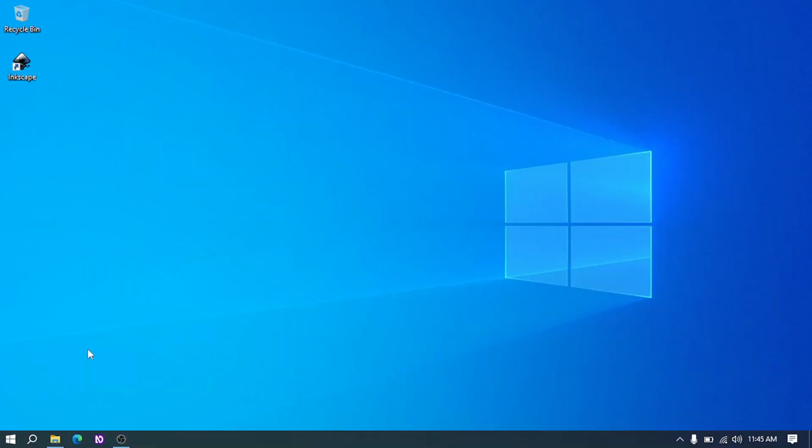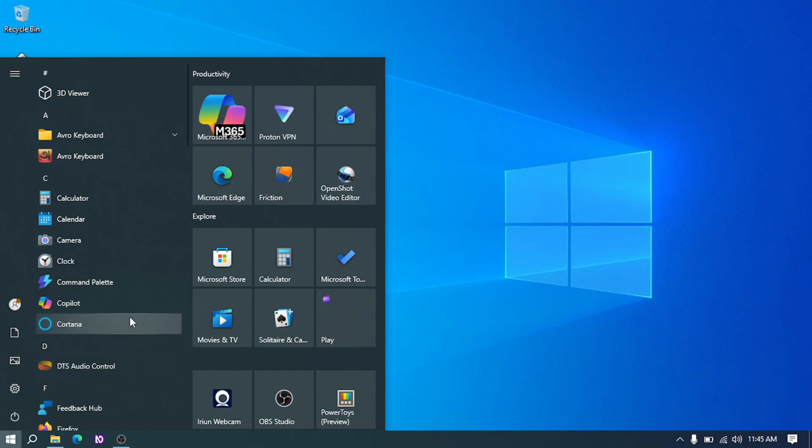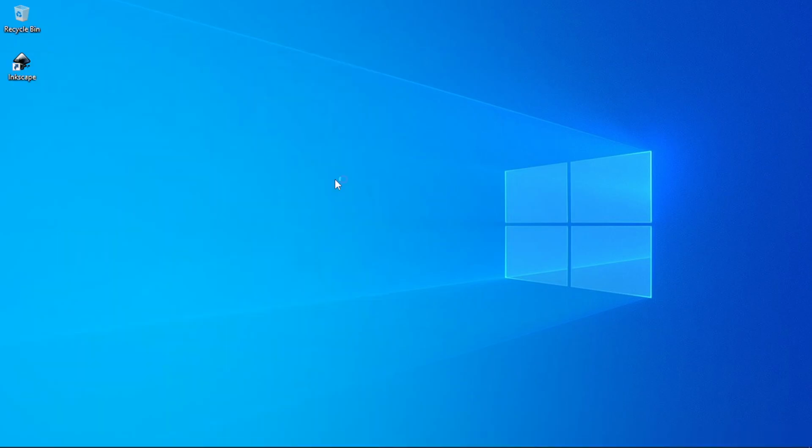So let's come to start and open up another video editing software, which is OpenShot. I like it pretty much because it's another open source software, and I tried Kdenlive a little bit and it looked crazy to me. The only thing here is it takes a little bit of time to open. I don't know, maybe it's just on my computer.